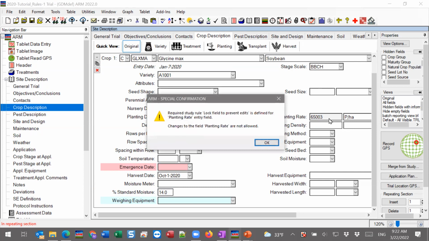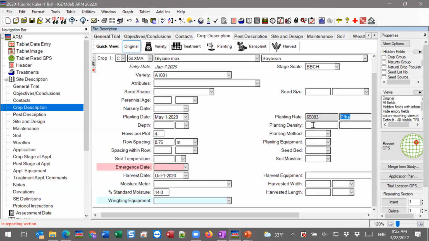So here I'm just going to change that value to show that confirmation. So this says it's required. The required study rule locking the field is defined. So you cannot change the value. So it'll put it back the way it is. Here I'm the person who set that rule, so it's not too worried about letting me change it, but as the trialist, somebody else who didn't put that rule in will not be able to change it.